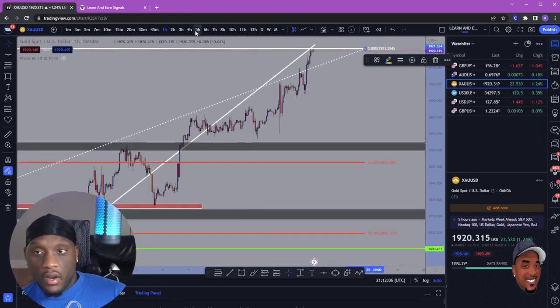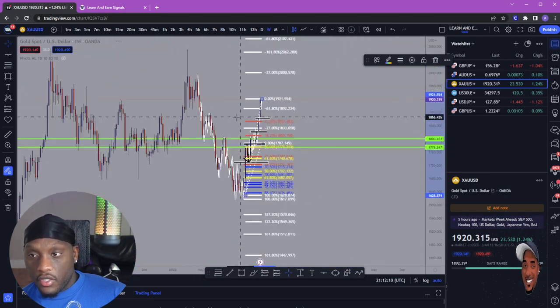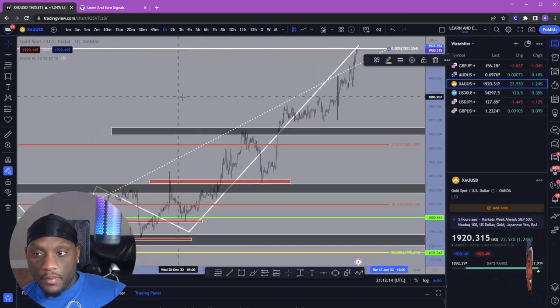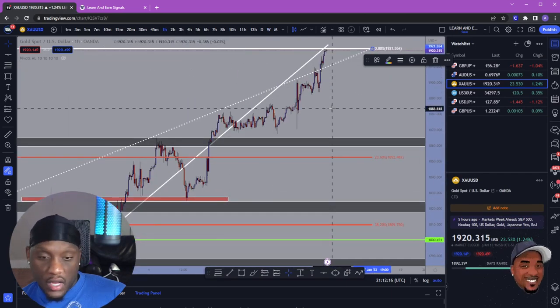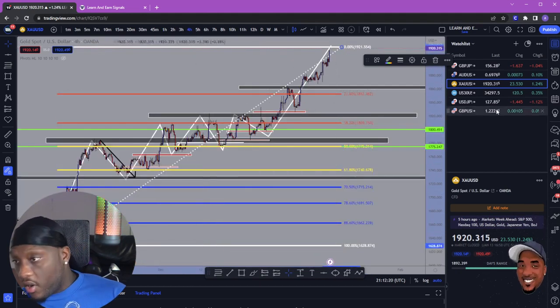But I see this pair continuing the long, strong, bullish run that it was on. This has been low for so long, but we are making great highs. I overall see this pair either making a pullback down to here or a quick continuation. If you beg to differ with gold, show me your analysis, please.